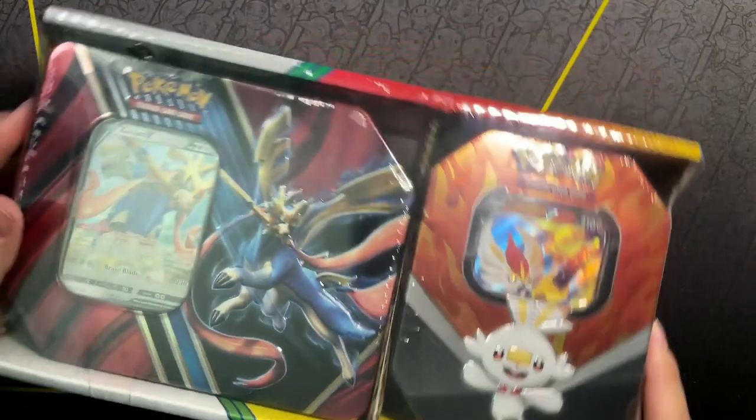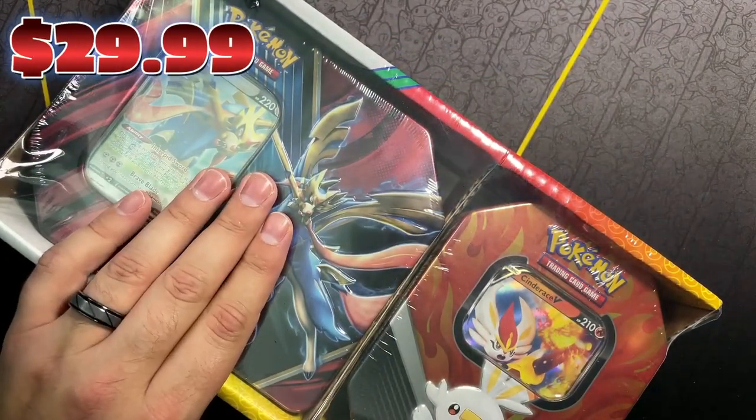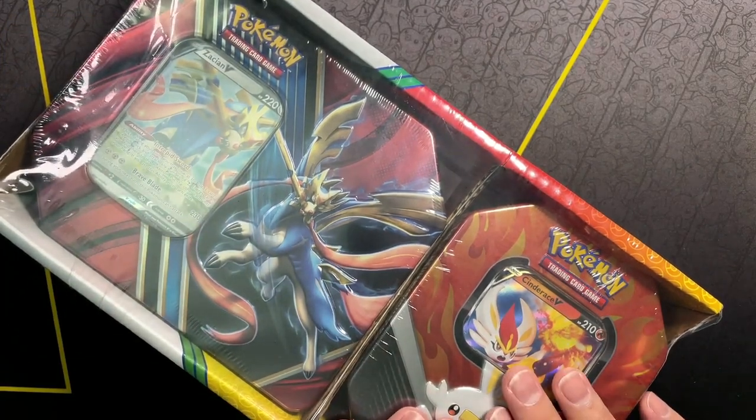So they came back with a vengeance today, guys, with their new product. And for $29.99, here it is, you get the $24.99 MSRP Zacian box and then the $19.99 Cinderace 10 as well. So you're getting $45 worth of product here for $29.99. I think it's a total of 9 booster packs inside with the Zacian V or Zamazenta. There's also Zamazenta ones. And it did mix up the other boxes as well. There was Rillaboom and Cinderace and Inteleon as options for that as well.